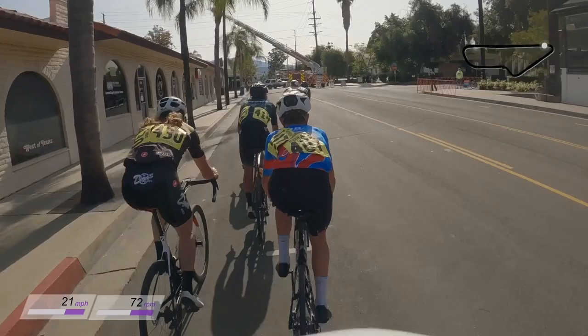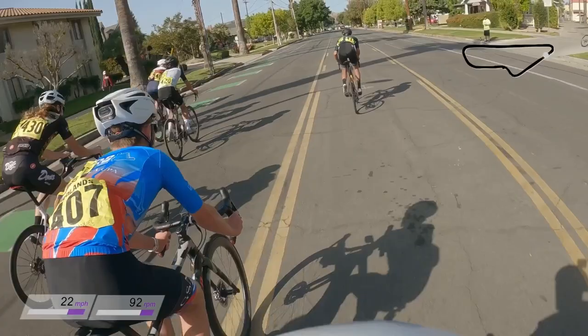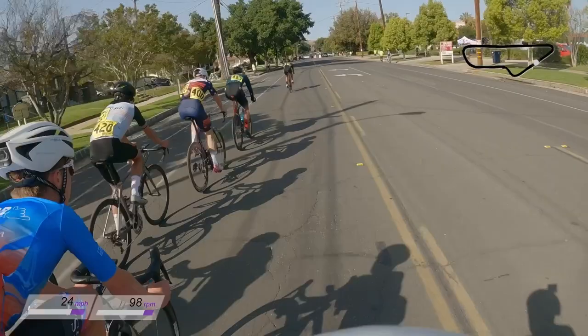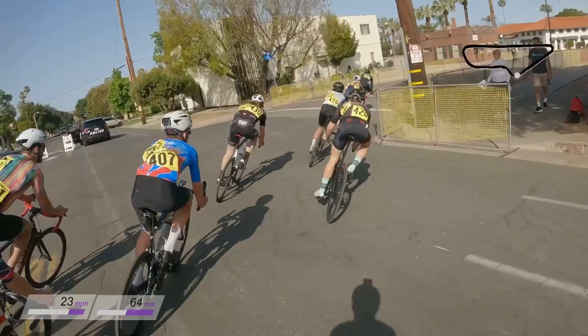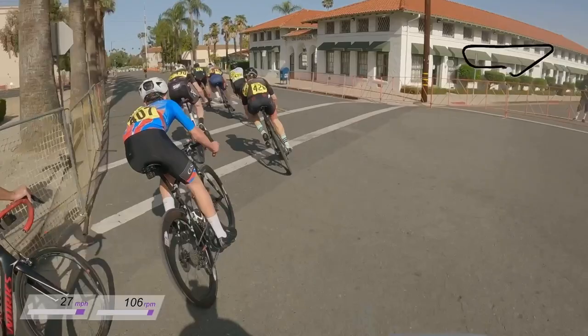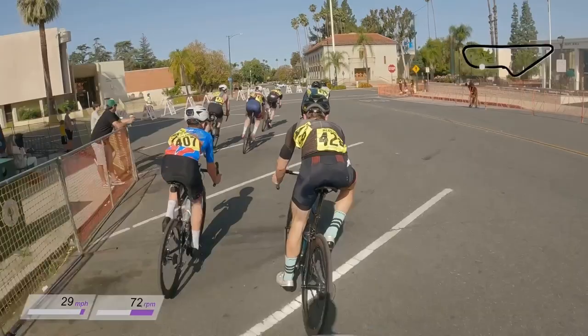So I'm watching these guys, and I think this guy in the green goes right now. Yeah, he goes. He does look pretty strong. His teammate's right here in the front. He's not blocking, there's just no one going around him. And so I'm checking out. I'm like, okay, we have to go around. If we don't come around his teammate by the start-finish, then I'm gonna have to start pushing some pace a little bit. But I think they come around him right here. Yeah, they come around his teammate, because his teammate's not going to chase him down. They're wearing the same kit.